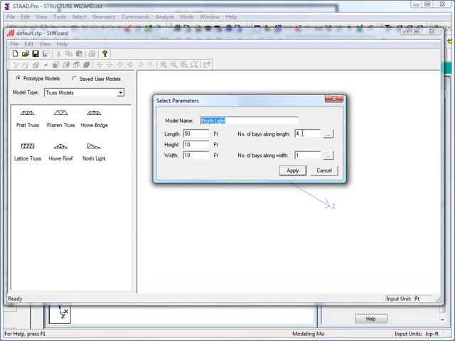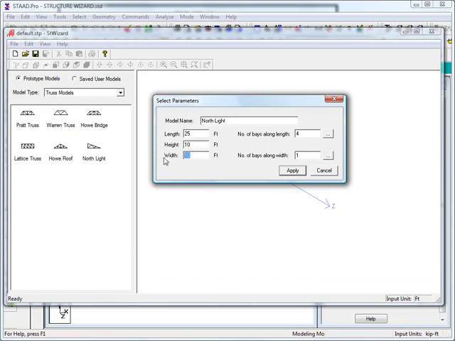Now, based on the original problem statement, we want to create an overall span of 50 feet. So for this half of the structure, we want to enter a length of 25 feet. The height from the eave to the ridge happened to be 10 feet, so we can leave the 10 as a default value.